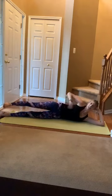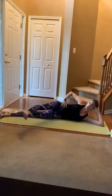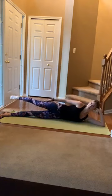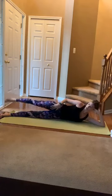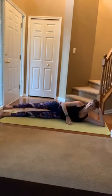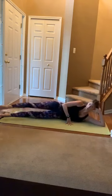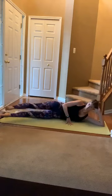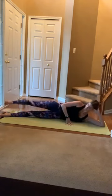From here, lift that top leg. You're going to sweep that leg forward and then press it back. As you press it behind you, find some length in that hip flexor. We all carry so much tension there — lean into this top hand to steady you. A few more, really find some length. Two, one.